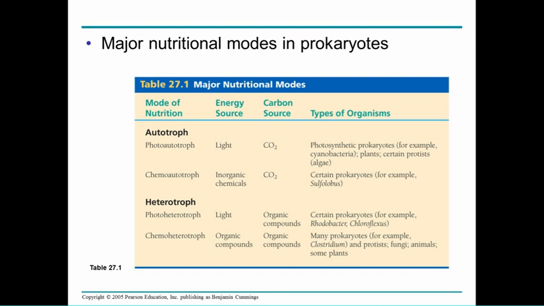And then heterotrophs, such as you. A photoheterotroph uses light to take organic compounds and convert them into energy or food. And then a chemoheterotroph, the same thing: somebody who consumes chemicals, in this case, instead of using light, they consume chemicals and then use those chemicals to convert it into food. Animals, fungi, some prokaryotes, but all right, you get the idea. The four major modes.